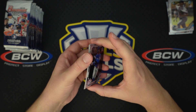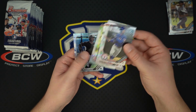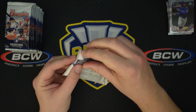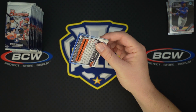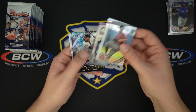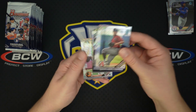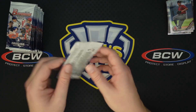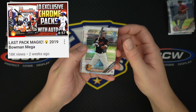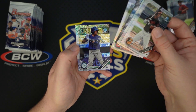Juan Pablo Martinez, an Alonzo insert, Spangenberger, and Hernandez — so that would be one box down with no hit. If we go this entire video and I don't have a hit, it's pretty safe to assume these boxes were weighed, because I did get these on eBay. Like I said, it is harder to do with the boxes, but it can be done. Three packs in, nothing to show for it. In a previous video I think we went four or five boxes without a hit and then finally got one in the last pack of the last box.